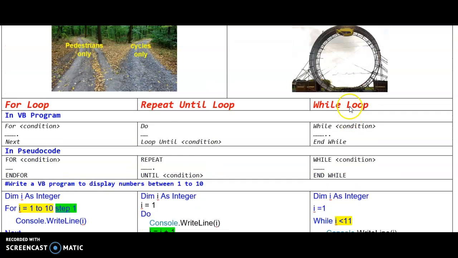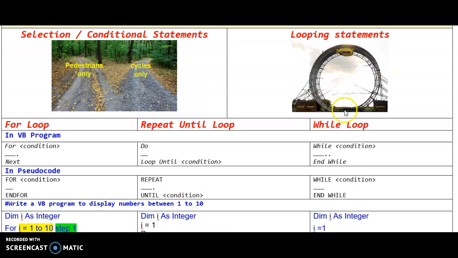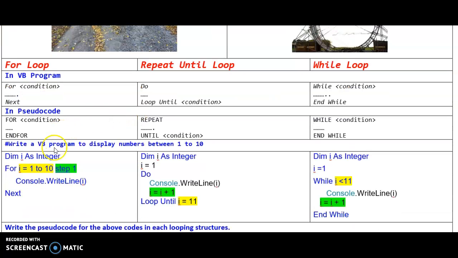Looping means, let me go back to this picture. Each time the driver finishes a successful rotation, the driver will increase his count. When he finishes the first one, he will tell that one loop is finished. Second time when he reaches here, second loop is finished. But in a computer we cannot keep it in mind like that. So we use a variable and we increment it. Each time a loop is finished, we increment the value of this variable. Are you getting? Here we are using a variable called I, the iteration variable or looping variable.